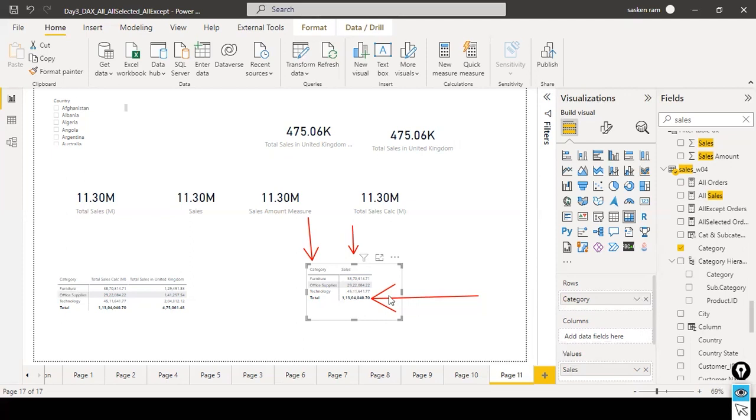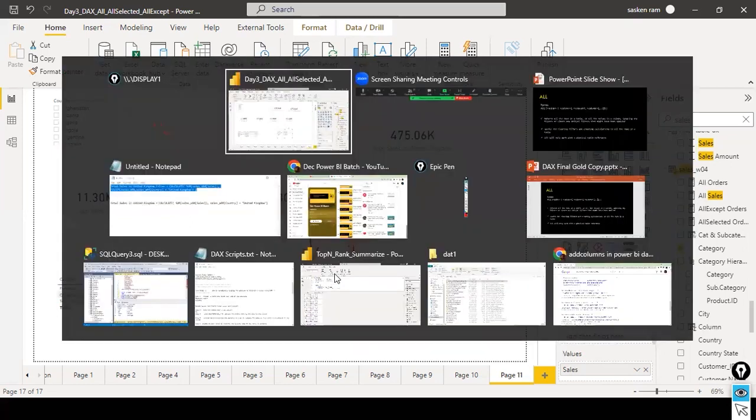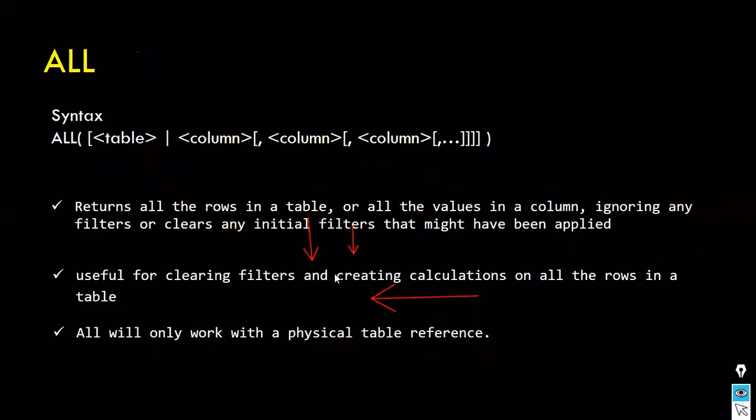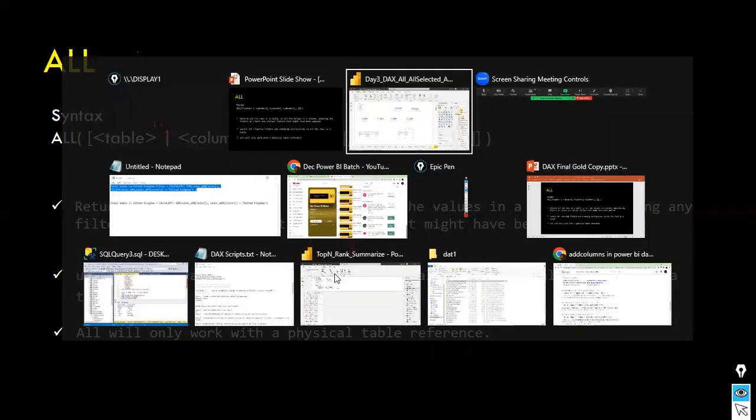In this case, what is the initial filter context? The rows, furniture. Arvind, have you forgotten everything? Sir, yeah, I understand, sir. You remember, right? You tell me, then you are able to understand, right?